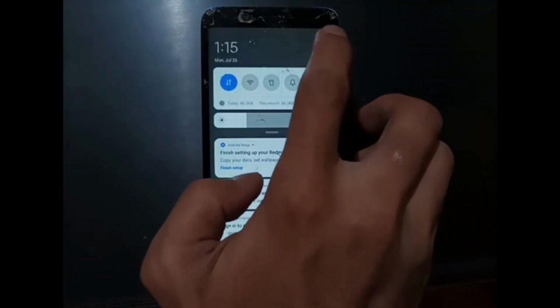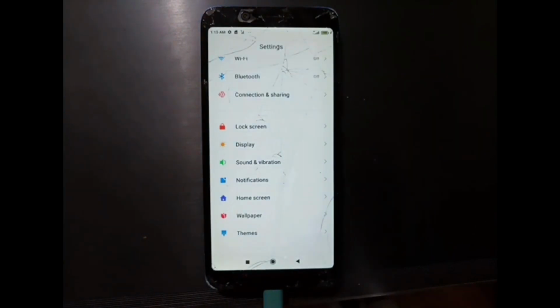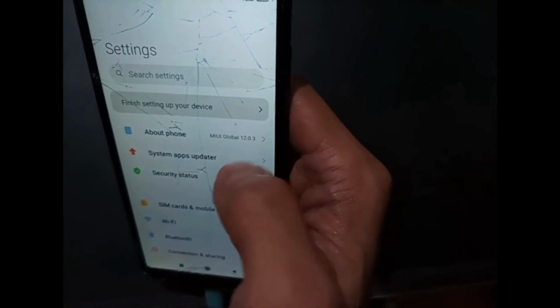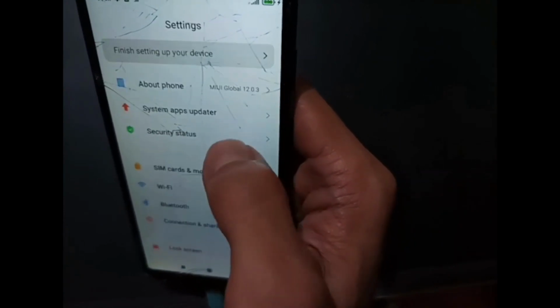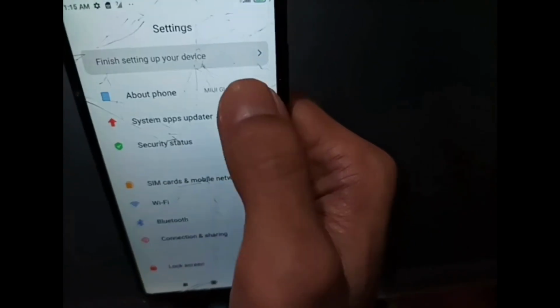Okay, let's go to the settings. Let's check the default setting for stock ROM. Okay, let's go.